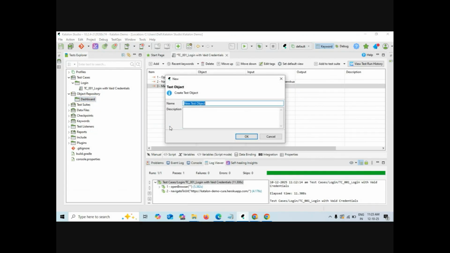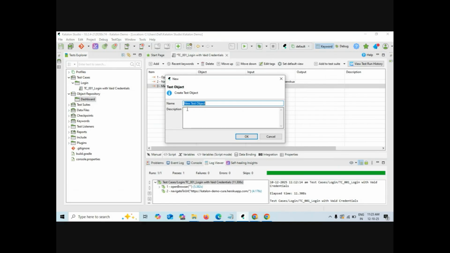What should the object name be? While naming the object, we need to use camel case. For folders we can use Pascal case, which means the first letter is capital.